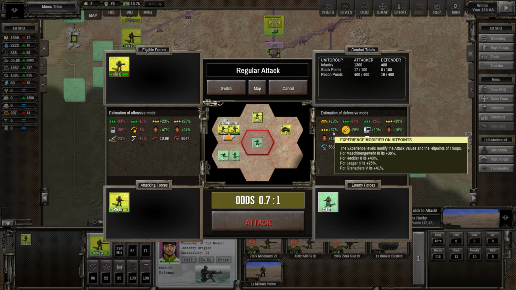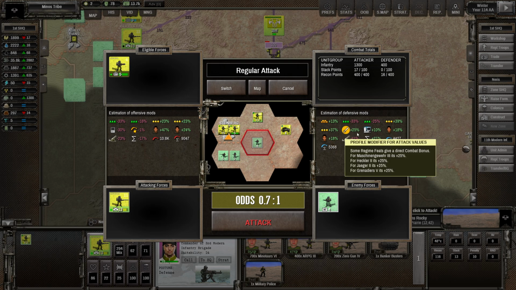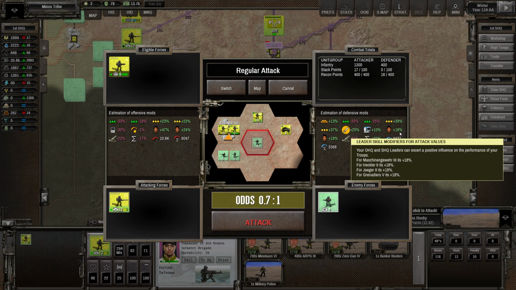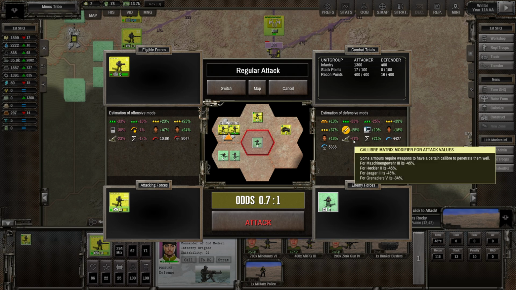Okay, they're well entrenched. Interesting, they get a raging feat's getting a combat bonus. That's really, really high. That must be a Spirit de Corps, I think. Yeah, 25%, I think that's a Spirit de Corps.